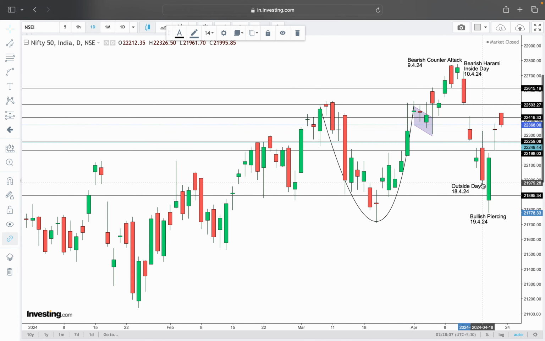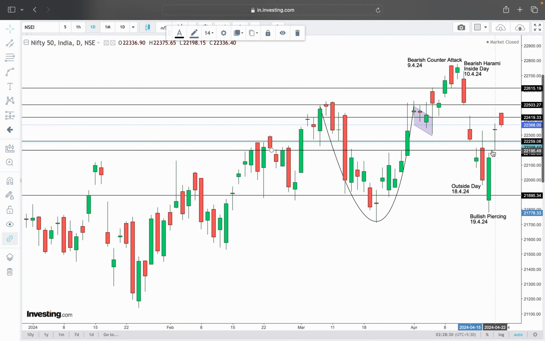Alright, why is it a bullish piercing candle? Because we can see that after the gap down, the market closed more than 50% of the previous day's body. Had it been more than 100%, this would have become a bullish engulfing candle. And what does a bullish piercing candle mean? It obviously means a confirmation. And what is a confirmation? A clear green closing above the high of the candle.